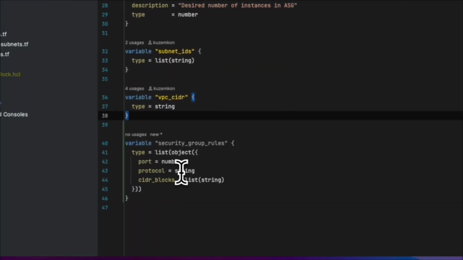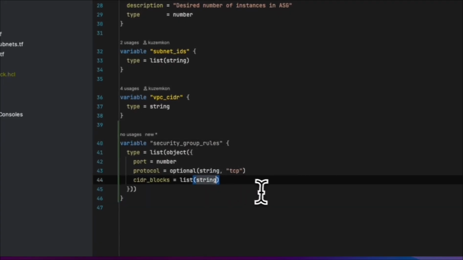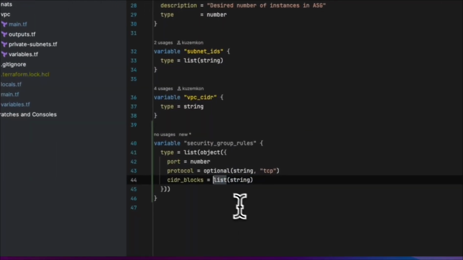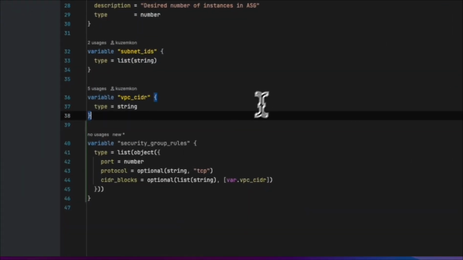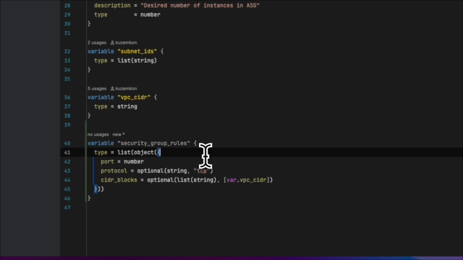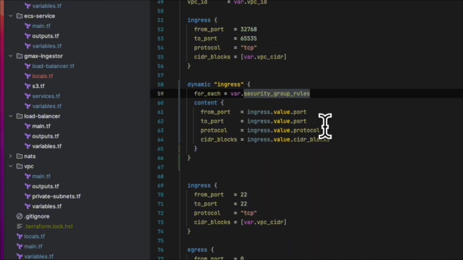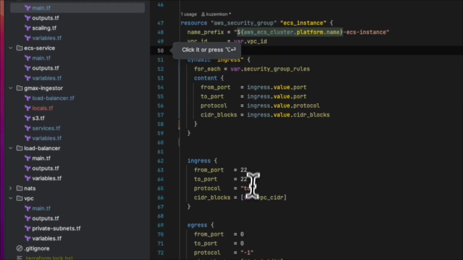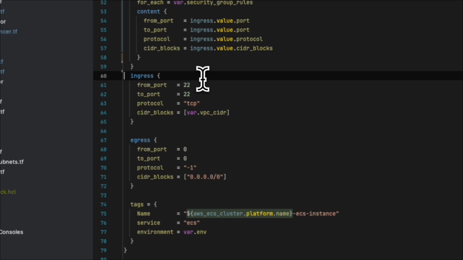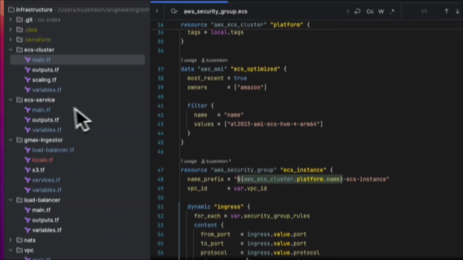I just realized that I can do it like this. Default the protocol be TCP because all of the services are TCP except one. And so this one will be optional list with default one. Yep, like this. So it will keep our config really simple, and I love it. And then, so now I have dynamic statement, and we can have for protocol, and that's how we do it. So we can basically disable all of this, and yes, egress, everything good. So we don't need the root level security group as we did previously, but instead we'll handle it on the cluster level with just dynamic rules supplied.